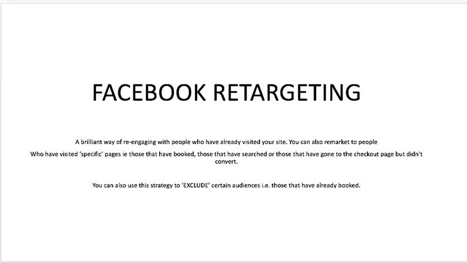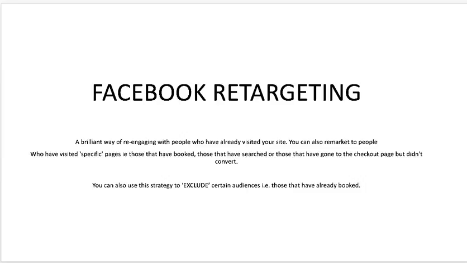That's really, really powerful. Because normally what would happen is if you have a visitor go to your website and they don't book and they don't inquire about availability, once they leave, you've effectively just given them away, just let them go to book with another provider. The point of retargeting is to make sure that you stay top of mind with these guests. It's a massive opportunity to stay top of mind and bring travelers back to your website to book, because that is the objective, to get bookings. Nothing else matters apart from getting the bookings.